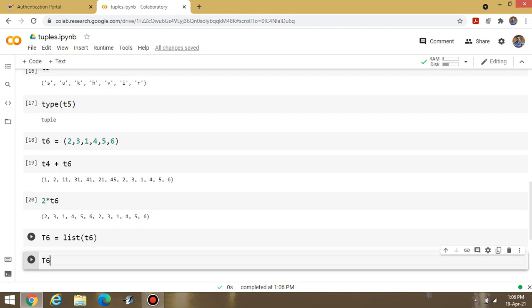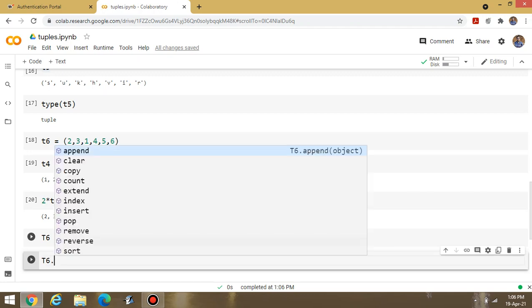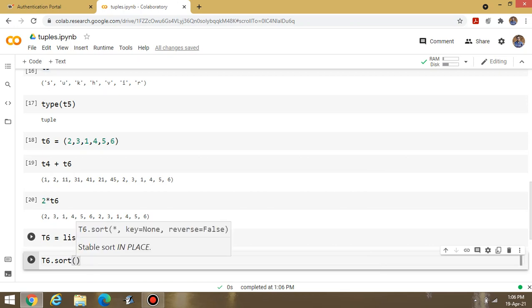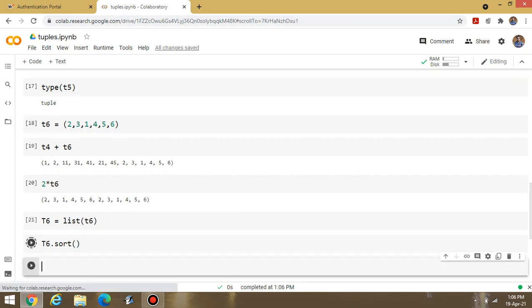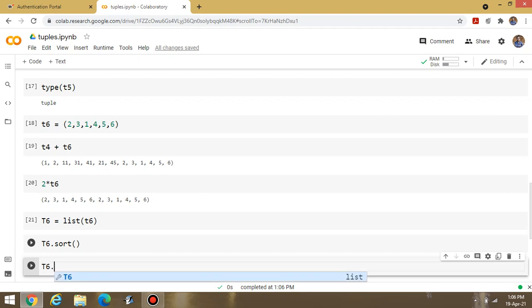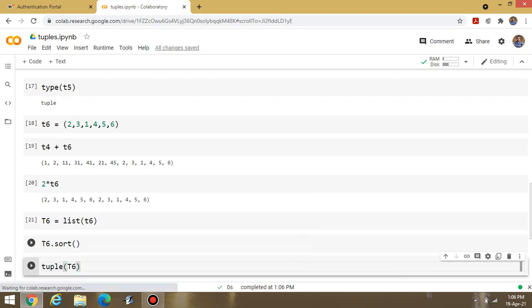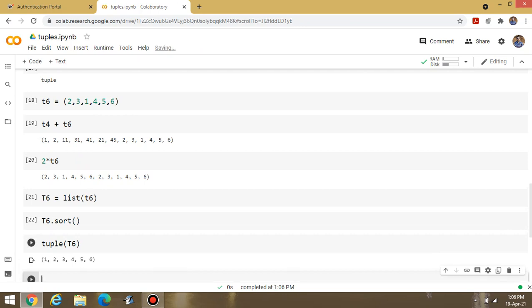Then I am using T6 dot sort. This one is there. Okay. Now sort T6 and again converting T6 into tuple, then T6.